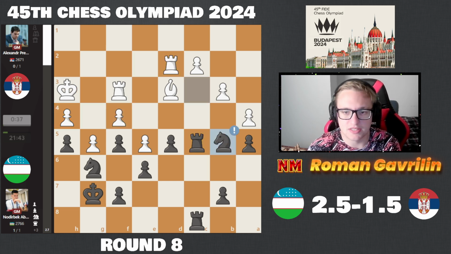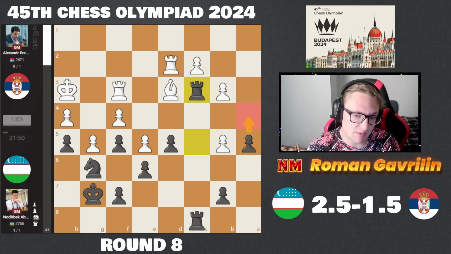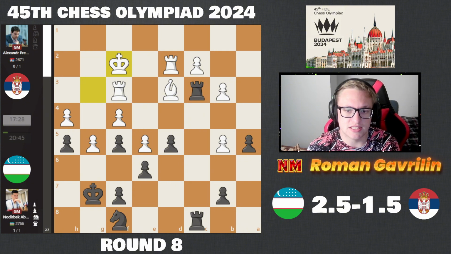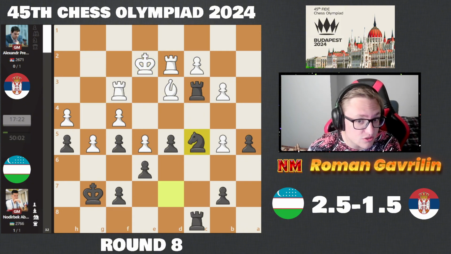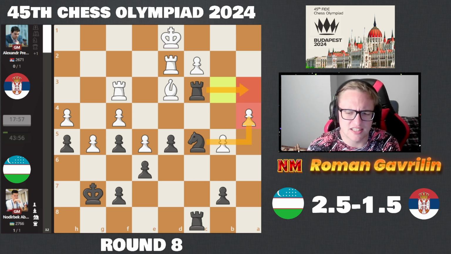Rook d2, knight b5, he takes b5, and now the rook jumps to c3, and now there are also potentially some ideas of a4. That might not happen, but let's see. King g3, knight f8, and now the knight reroutes, and now a4 is a threat. King d1, a4, rook a8. So here the computer says rook a3, and then knight a4 takes, and the knight jumps to here or here.